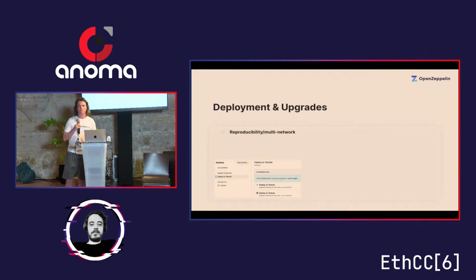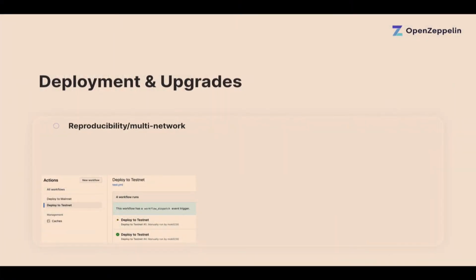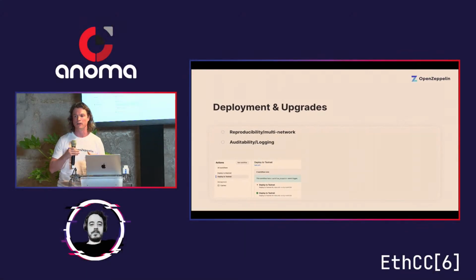So deployment and upgrades we'll talk about first. We want reproducibility, especially because multi-network has become so important. When you're doing something by script, changing constructor arguments, you're going to inevitably have human error, and so we want to use an automated process. You see the GitHub CI runner here at the bottom. There are many different options for this, but when you have reproducibility, and you're able to change one config to change networks, and the next time you deploy it is the exact same as the earlier deploy, you also have auditability and logging. So if something went wrong, you can fix it at the system level and not have it be that someone fat-fingered a key in the constructor argument and screwed everything up.